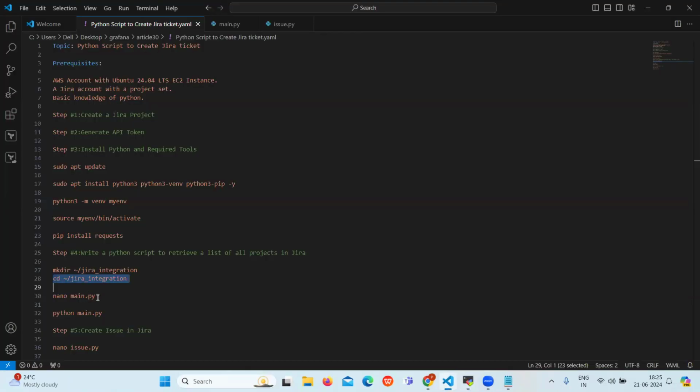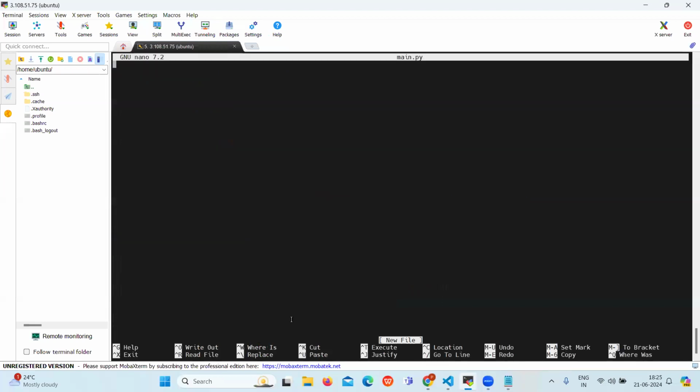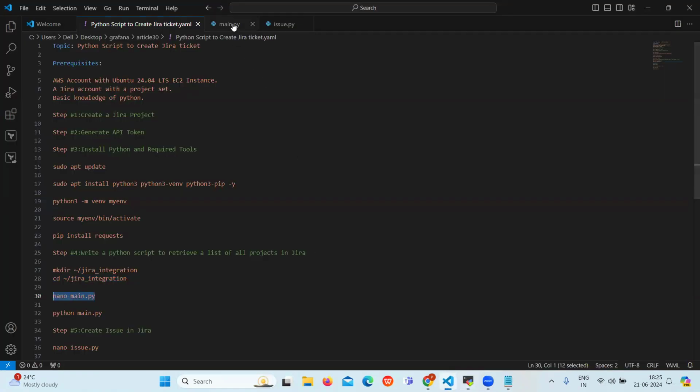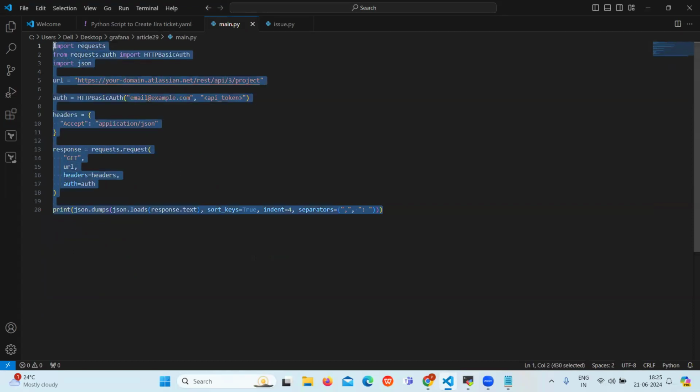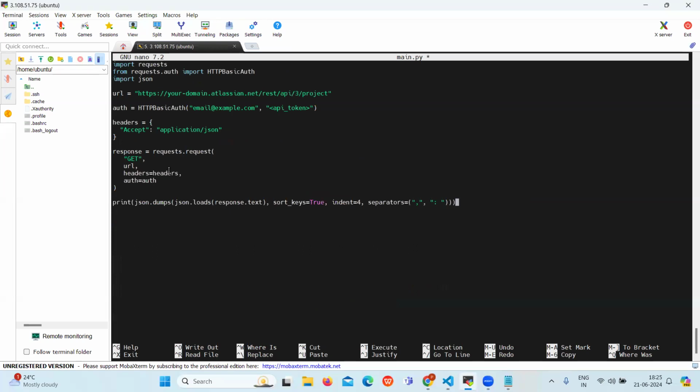Now inside that directory, we will create a file named name.py. Now inside that file, we will write our Python script, which will retrieve the project names. So this is the script. Let's copy. I will explain.